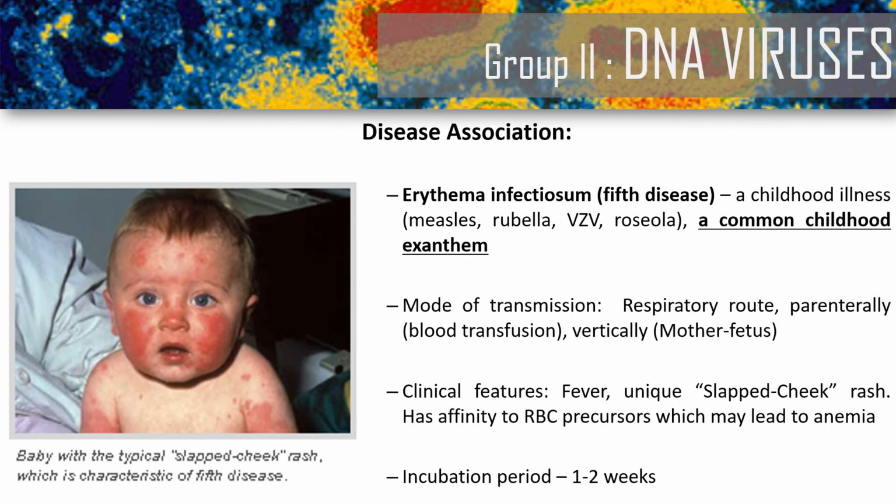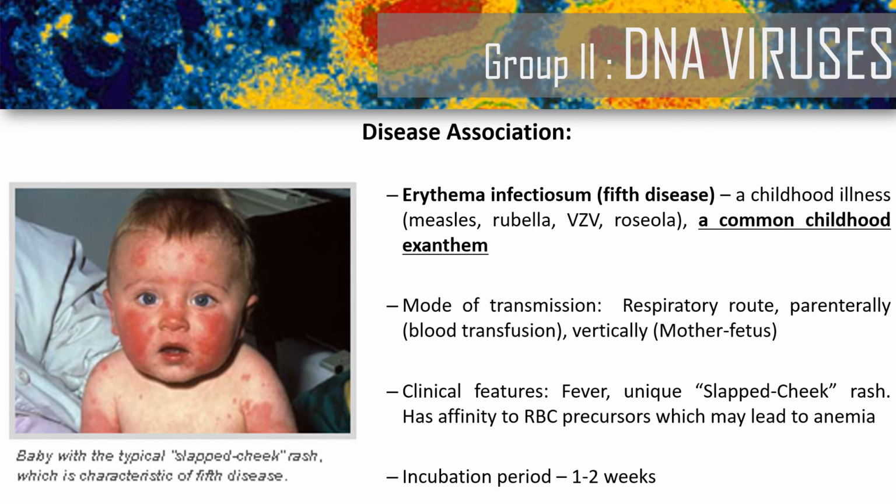Ayan, para social. And then, mode of transmission: respiratory route, parenterally, blood transfusion. Pwede din vertically, mother to fetus. Clinical features include fever. Okay, for your parvo B19, a unique slapstick appearance. Ayan, slapstick appearance. Okay? So, meron din tayong ganitong itsura, class. Sa mga old patient, ang characteristic naman natin dyan, class, is butterfly rash, diba? So, sa butterfly rash naman, class, it is associated with your SLE, okay? Systemic lupus erythematosus, okay? So, you need to differentiate the two in terms of its characteristic.